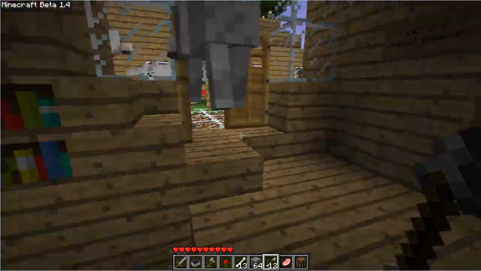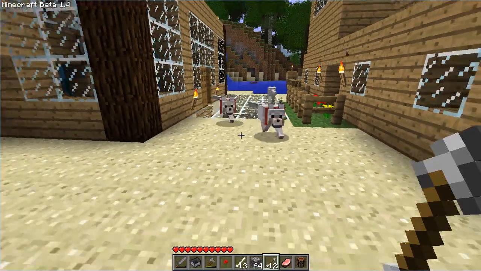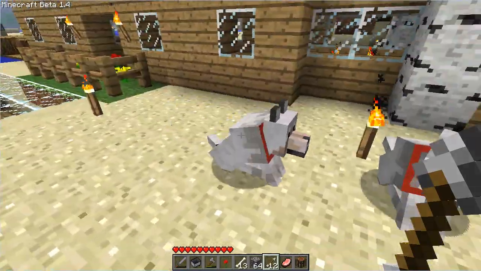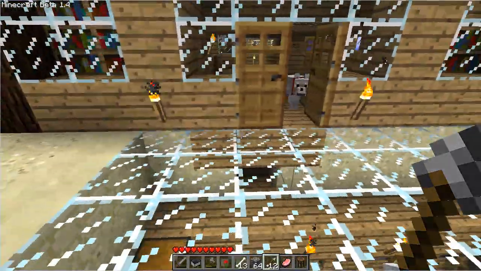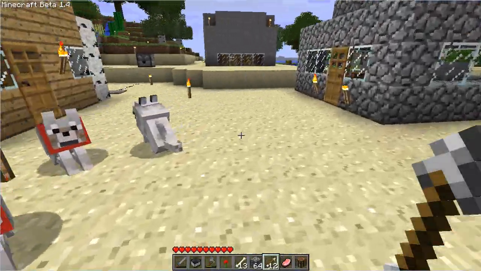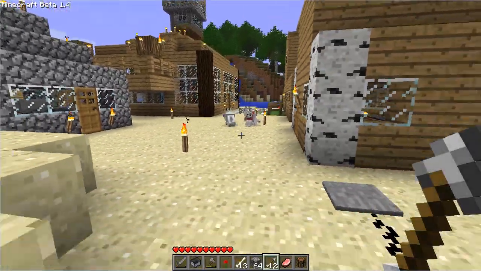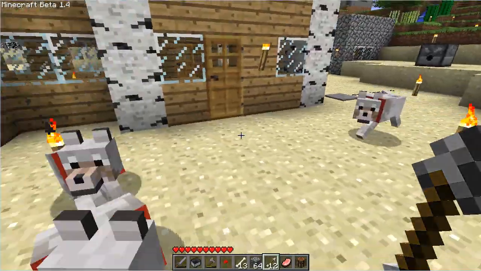Here, let's come out here, guys. Come here. Come on. Yep, I'm gonna feed you. So sit, sit. Alright, those are good dogs. Sit. Alright, come here. Out here, they have a lot of trouble getting through doorways. I just went exploring a little bit with them, and they're kind of low on health. Some of them are, so I gotta feed them.